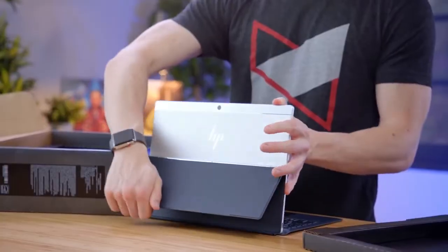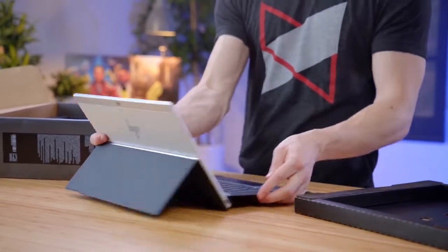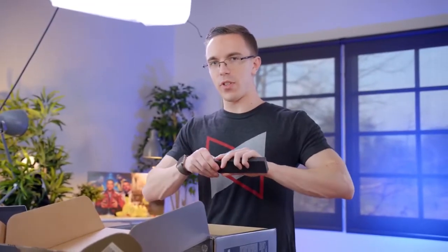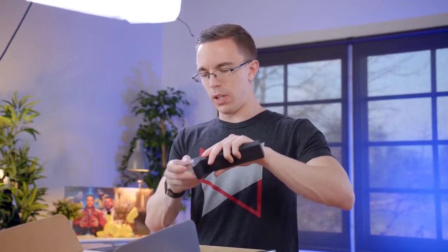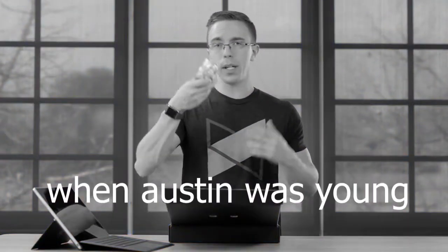But when you actually put the whole thing together, it snaps on here, and then I think we can just yeah. So we get an adjustable stand, and yeah, that kind of looks like the Surface. Also included is going to be a stylus, again, kind of similar to the Surface, although the Surface actually I don't even think comes with the stylus anymore. But as you would expect with something like this, it is going to be a full touchscreen device, and that looks, again, exactly like the Surface. Last but not least, you're also going to be getting the power cable, which thankfully is going to be USB-C. Sorry, last but not least, there's also a USB-A to USB-C dongle.